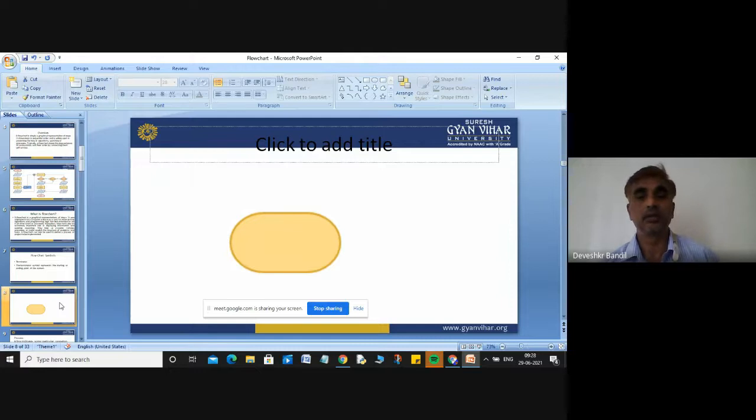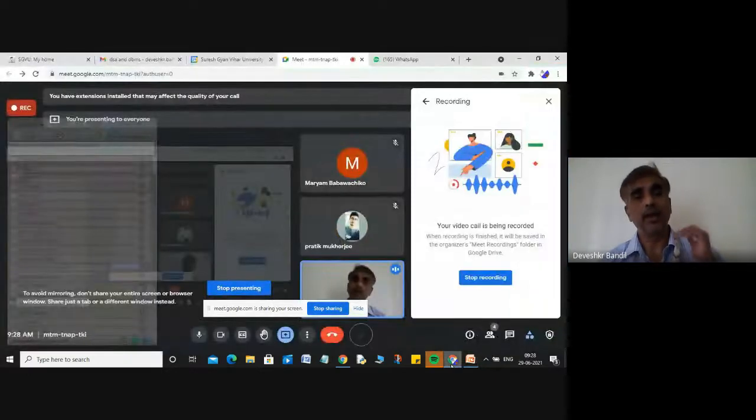Here I have shown the image of your terminator. This is your terminator. Always you will start with this terminator, and always you will write the end in this terminator. Without the terminator symbol, your flowchart will not start and will not end. That's why the terminator is the main symbol of your flowchart, because through this symbol you will start the flowchart, and through this symbol you will end the flowchart.